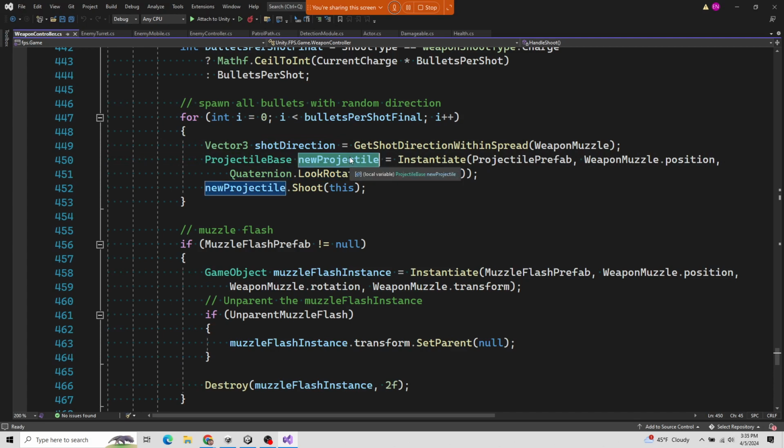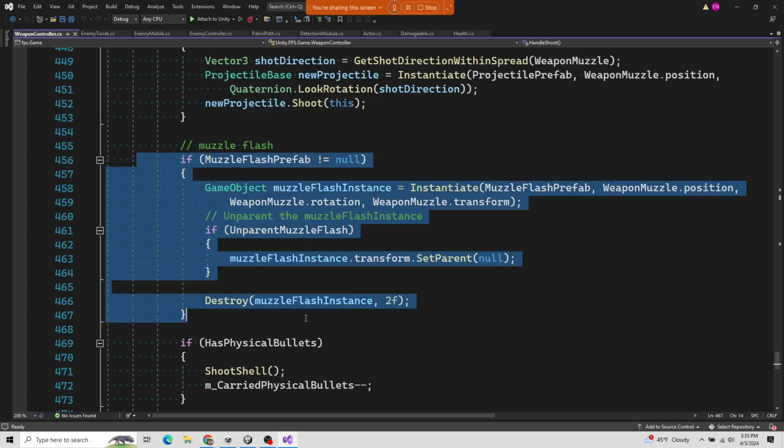And now we have a new projectile, and that projectile script is a script on the prefab, and we're going to call the shoot on it. So we're not going to be able to get to the projectile prefab now, but we will on Tuesday. But all the logic now kind of moves over to the projectile. Like the gun has done its thing. We've calculated our final shot direction with a little bit of randomness, and we've instantiated our projectile, and we've oriented it in that direction, and away it'll go, and we'll see what the projectile will do.